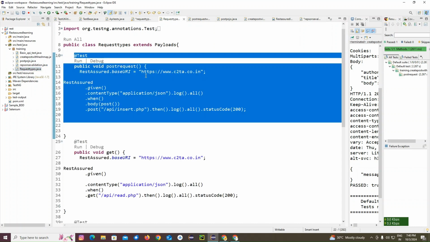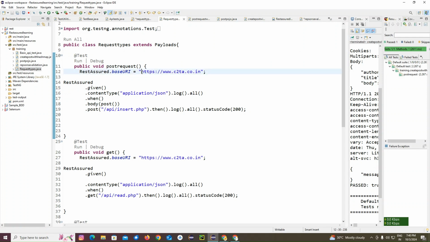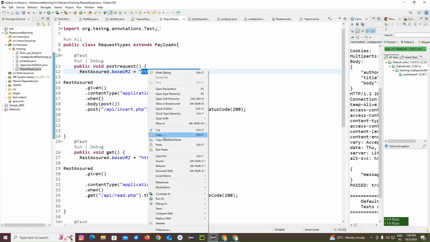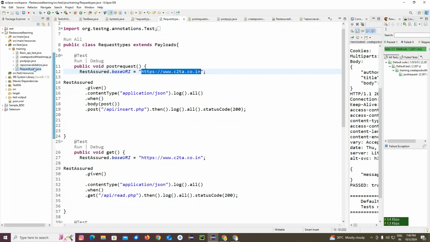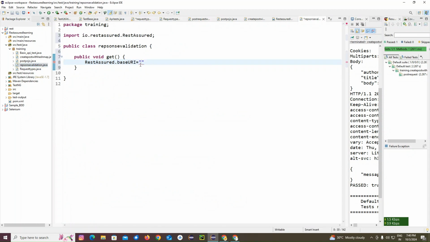I'll copy this base URI, come back to validation, and paste it here. I'll put a semicolon.